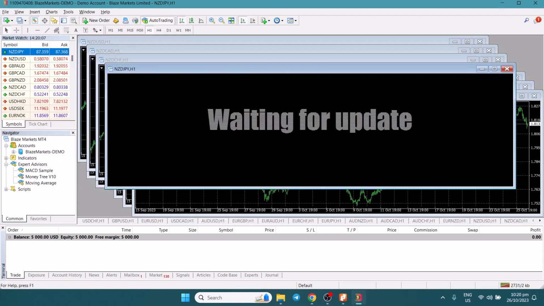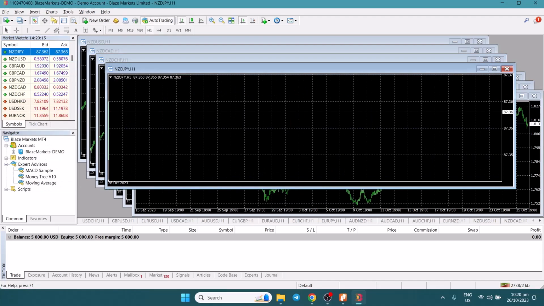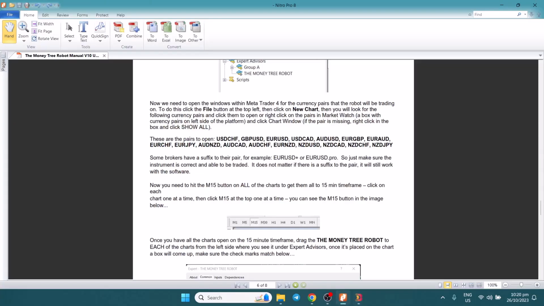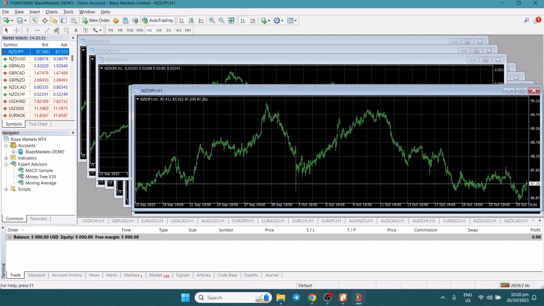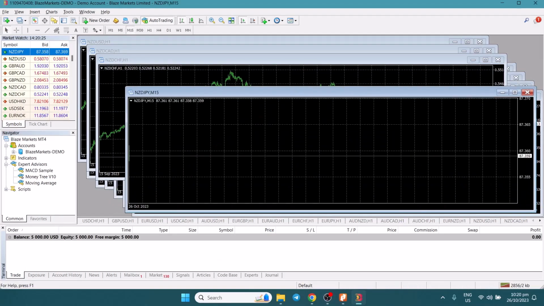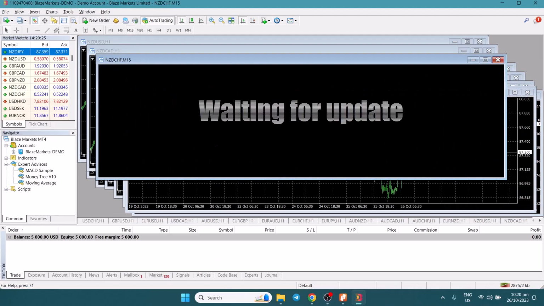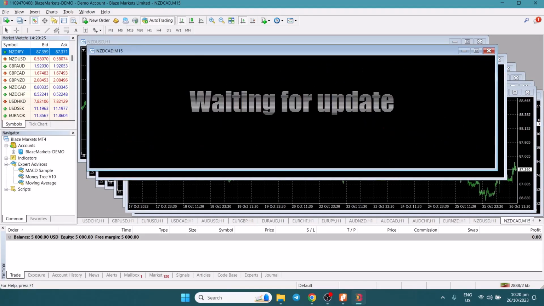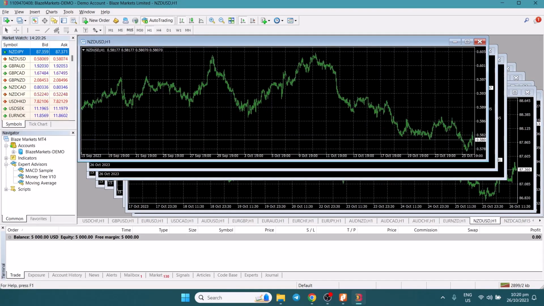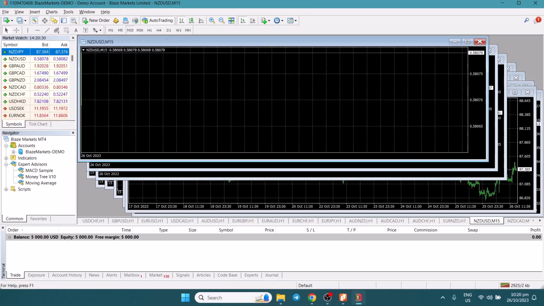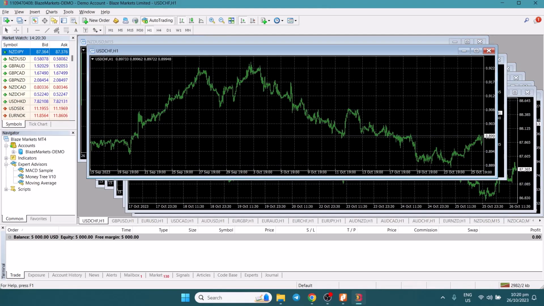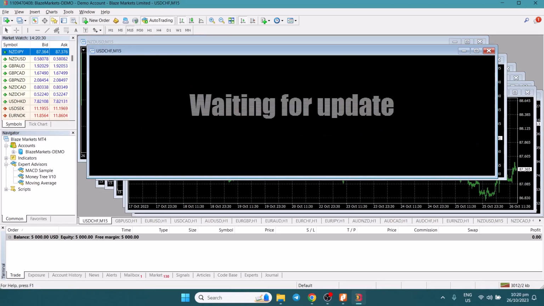So we have all the charts, but again, we have to put them on the M15 time frame. Just click the window and put M15. Just click the window again, click M15, another window, M15, NZDUSD, you need to click M15. USDCHF you have here, so put it on the M15 time frame.